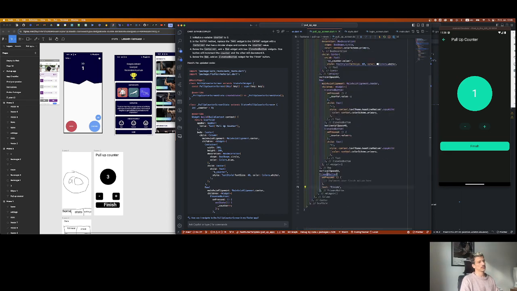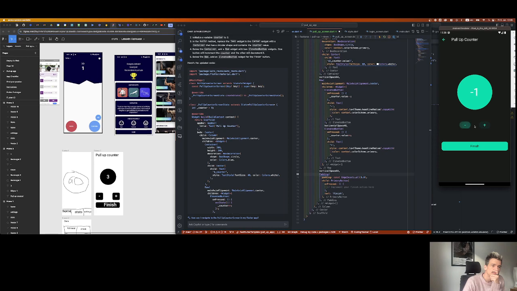I don't think it's great, but it's also not bad. So let's give some padding, and obviously we don't want to go below 0, so we will adjust that.